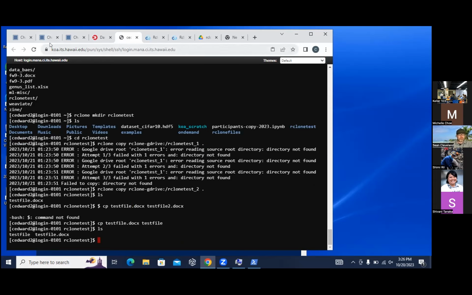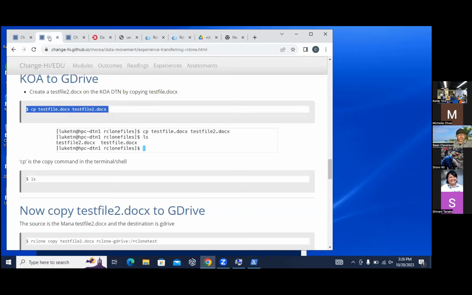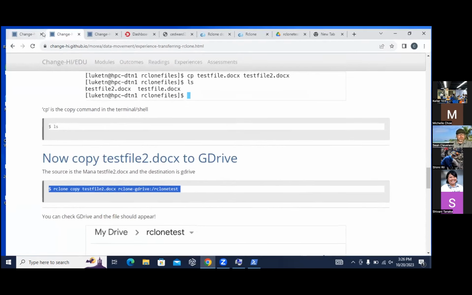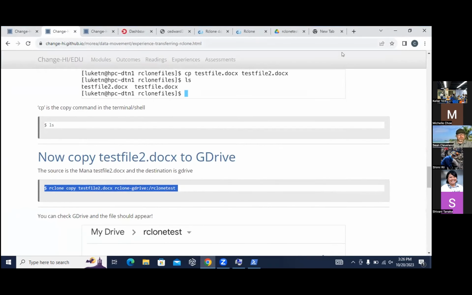Great. And so then the next thing we want to do is just move it to G Drive. So we're going to do another rclone copy. So I'm going to copy this command and put it in the shell. Oops.